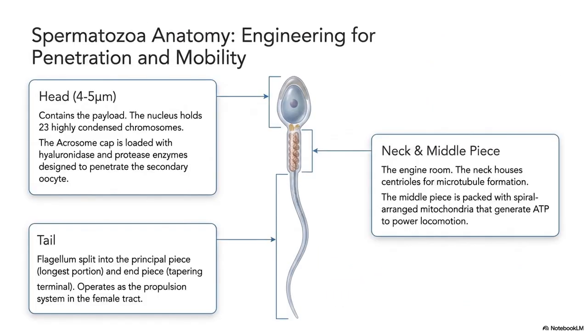So the next topic is the structure of sperm. As we already know, sperm is the male gamete which is produced in testis. About 300 million sperms per day are produced by spermatogenesis, which takes place in testis, and the lifespan of a sperm is up to 48 hours in the female reproductive tract.